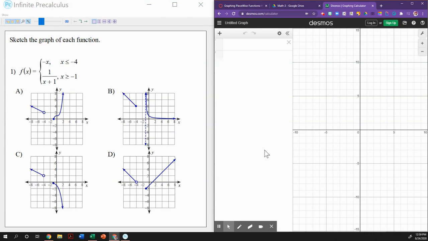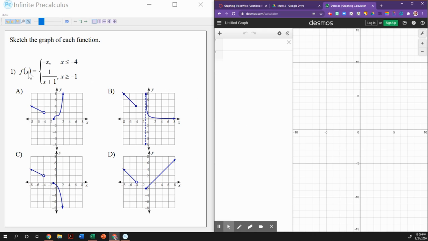All right, you guys, welcome to graphing piecewise functions, and we're going to do everything on Desmos. So basically what I'm doing for you is modeling exactly what you're going to do with your worksheet and how to type it into Desmos, but also how to take these 4 answer choices and compare them to what Desmos has done. Because Desmos is really close. It's not perfect, but it's close, and we're going to go with that.